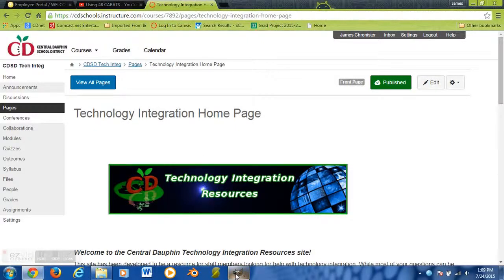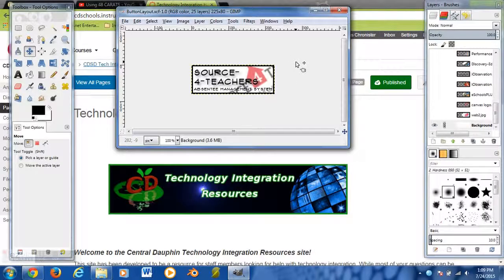So first thing I need to do is launch GIMP. GIMP is not installed on your computers. This is something that you will have to install yourself, or try to get a computer technician to install it for you. Right here I already have a button up on the screen that I've used before with GIMP. Now this tutorial is not intended to teach you everything about GIMP. I really encourage you to watch some of the other tutorials, read some tutorials, experiment with the program a little bit, just so that all of what we go over here is going to make better sense for you, but I will try to go through this quickly.